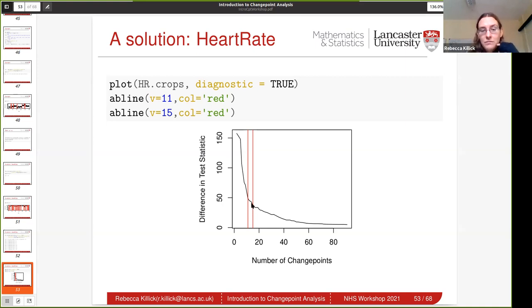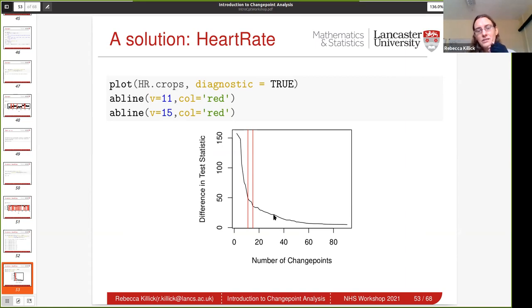But then there's another potentially interpretable large decrease, around the 45 down to around 40 mark, marked by these two vertical red lines. So there may be two things we want to look at here. These are at 11 change points and 15 change points. So the 33 that we got is across this part.